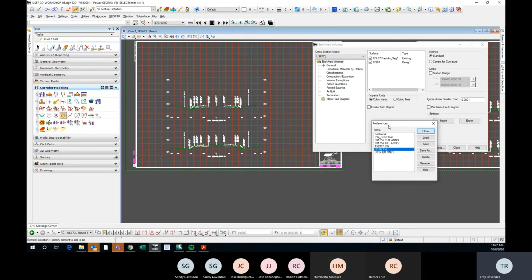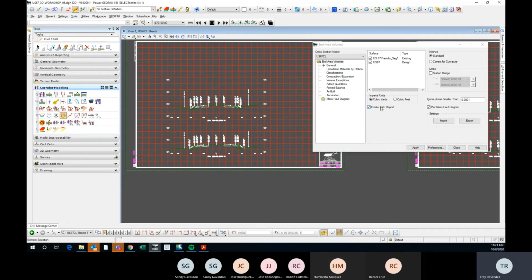And if I come to the preferences that I made for this project, then I'll load these. And we can also create an XML report too.